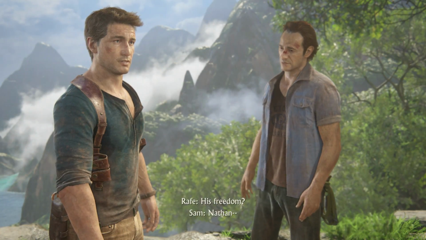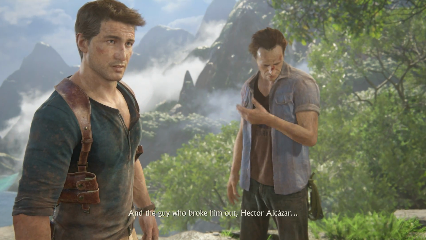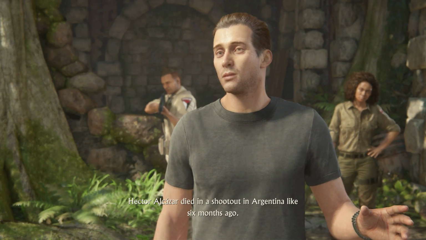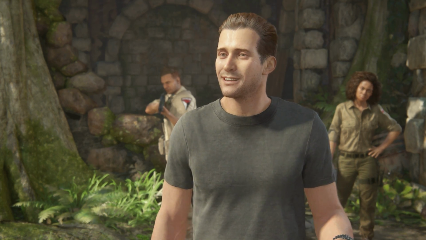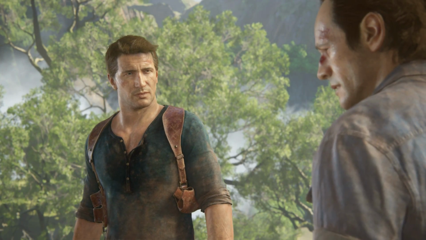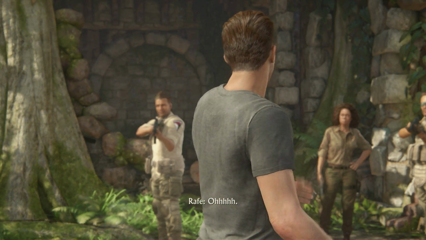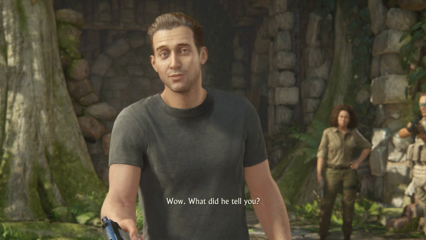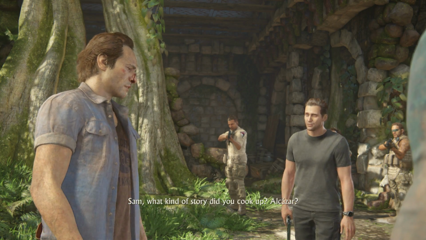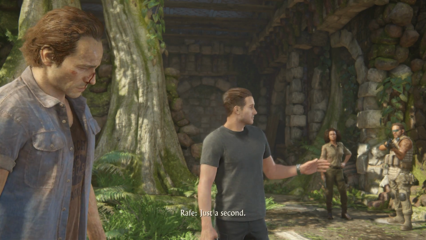His freedom? Nathan. Yeah. He did hard time. And the guy who broke him out, Hector Alcazar, he owes him a lot of money. Whoa. What the hell are you talking about, Nate? Hector Alcazar died in a shootout in Argentina like 6 months ago. Wait, what? I got Samuel out. Oh. Wow. What did he tell you? Sam. Are you serious? What kind of story did you cook up? Alcazar? Really? You lied to your baby brother? We're wasting time. Just a second.